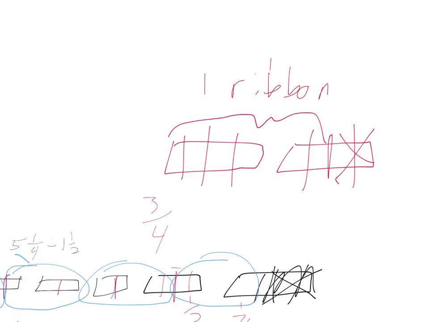And then down here, I want to say, okay, here's 1/4, 2/4, 3/4. So this would be the 3/4, and then left over is 1/4, 2/4, 3/4. So it's like there's 6 parts of fourths, and 3/4 is like 3 of them. So 1 ribbon is 6/4, and 3/4 is 3 of them. So just looking at it visually, it's half. 3/4 is half of a ribbon. 3/4 of a yard makes up half of the ribbon.